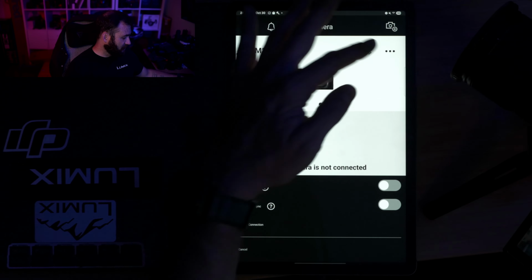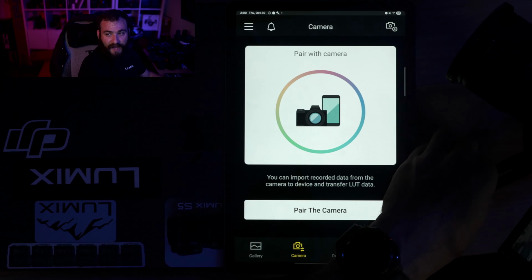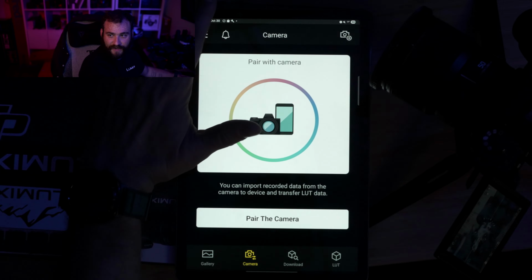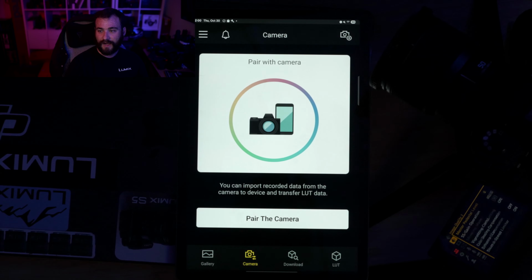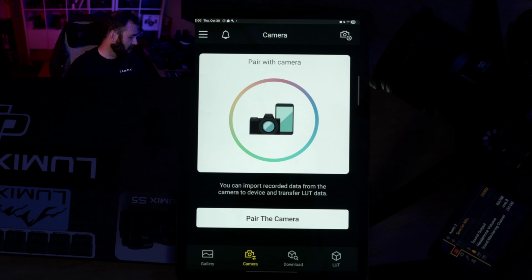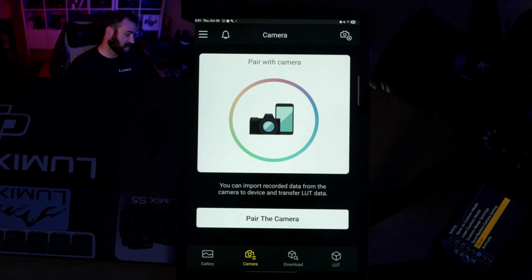restart the connection process. Hit the three buttons there, delete connection, it's deleted, and then go to your camera, which I'll shift around a little bit so we can actually look at the camera now. Go into your camera. This will be real hard to see on the screen, I'm sorry, y'all. Go down into the setup option, which is the wrench, then the gear option. Go down to reset. Go into this, but be very careful. Don't just hit yes to everything in here. Hit no to rec settings, yes to network settings, and then no to custom settings.